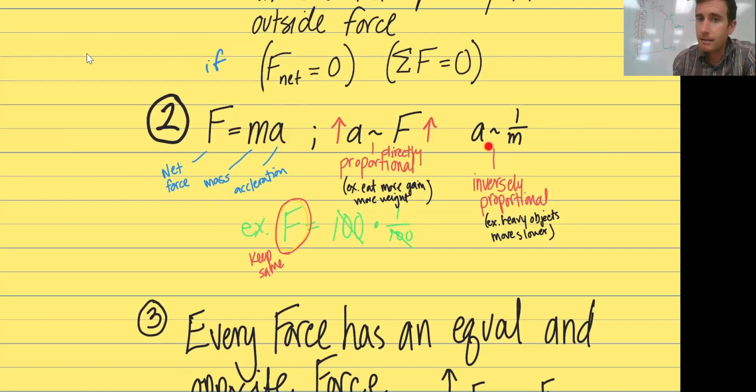The other part is that the acceleration is inversely proportional to mass. Inversely proportional means if one thing gets bigger, the other thing gets smaller. So if my mass gets really big, my acceleration is going to end up getting smaller. I show that by putting the mass on the underside of the equation, in the denominator down here. 1 over the mass: if I do 1 over 1, I get 1. 1 over 2 gives me a half. 1 over a million gives me 1/1,000,000th, which is very, very small. So the bigger this number gets, the smaller the answer becomes. So mass and acceleration are inversely proportional.